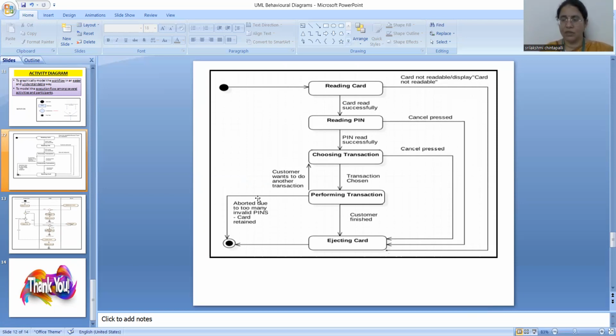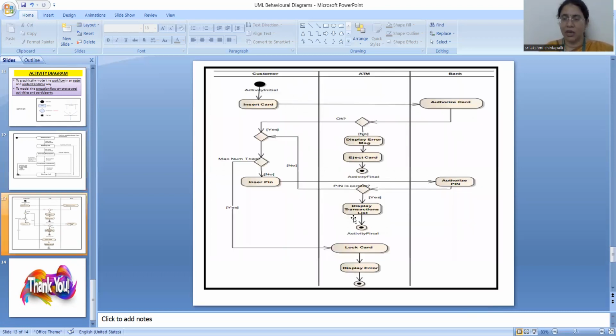If you want to add more detail, then it could be represented using n-fold activity notation, where you show clearly what the customer does, what the ATM machine does, and what the bank admin does.